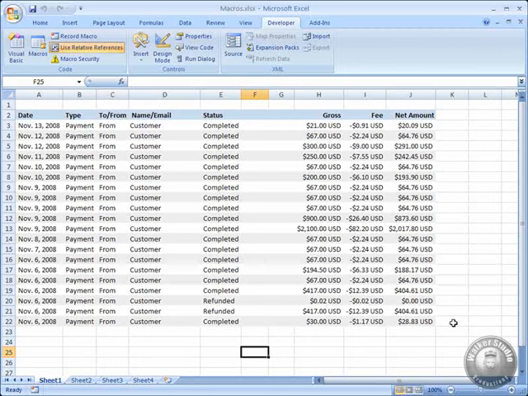So what we're trying to do with this is, you might remember from before, I went to PayPal in my internet browser. I just grabbed a page of a report that showed incoming payments that I received, and I did a copy and pasted it into Excel. The thing with that is I may or may not paste it into the exact same cell every time. And I also might forget to have things in the same position. So that means I should probably use relative referencing. So I'm going to double check that that is turned on, and it is.